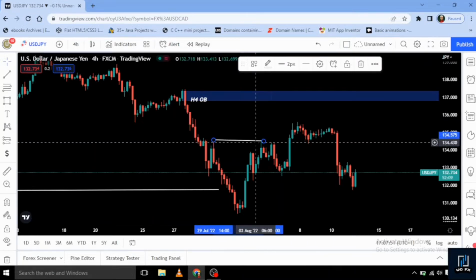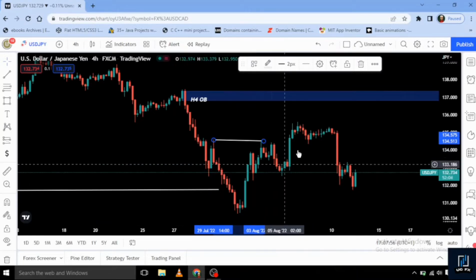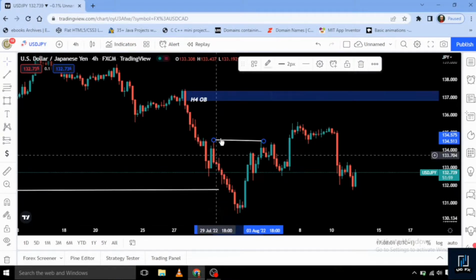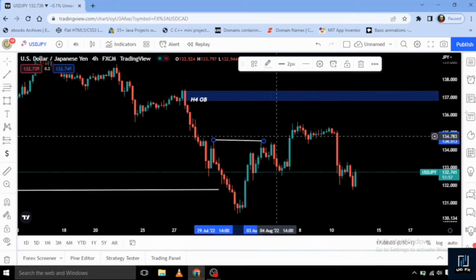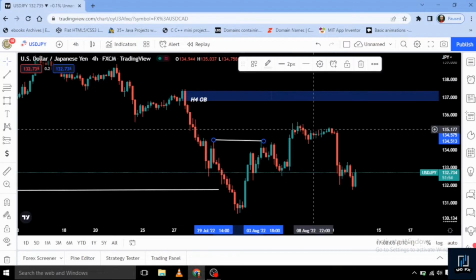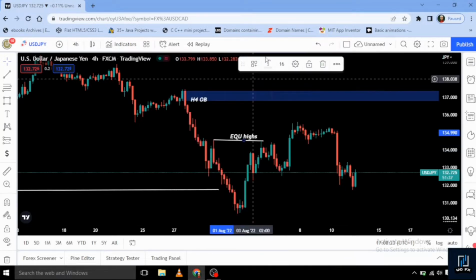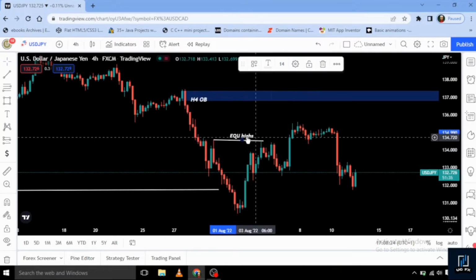Then after that, price went up. So most traders were actually thinking that price was going to move down from here, and they were taking out. So after your order block formation and break of structure, you need to see liquidity formation and a grab of liquidity before considering taking any trades. So here we have this area as our equal highs, or as our liquidity. We have our liquidity in form of equal highs.